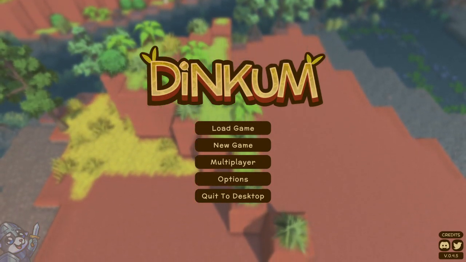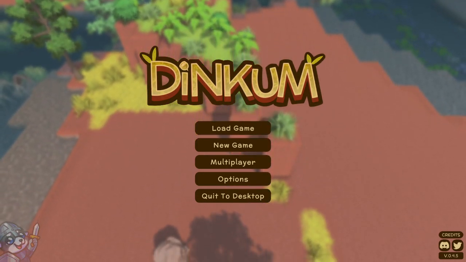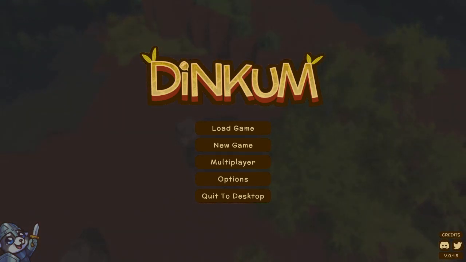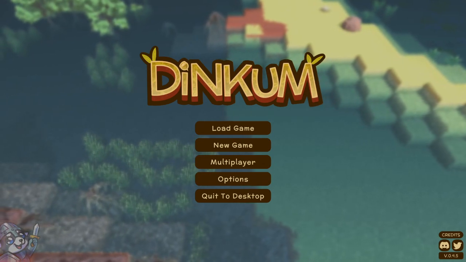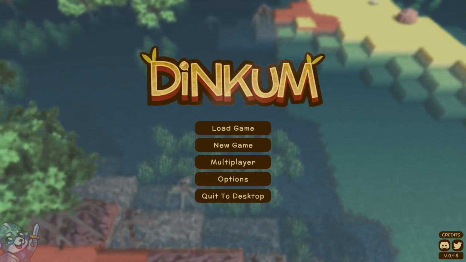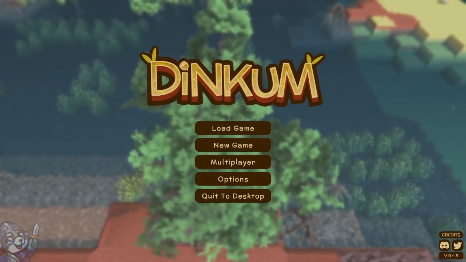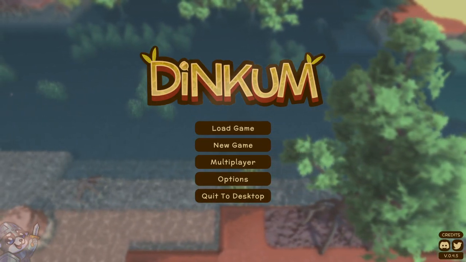It is Dinkum. I affectionately refer to it as an Australian Stardew Valley, or perhaps even a Harvest Moon. Its visuals are more reminiscent of Harvest Moon, but its mechanics, to me at least, very much spell out Stardew Valley. I say that having not played the latest installments of Harvest Moon, and the very first ones were way too long ago for me to remember anything about them. So I'm just going to refer to it as an Australian Stardew Valley, and you'll be happy about it.